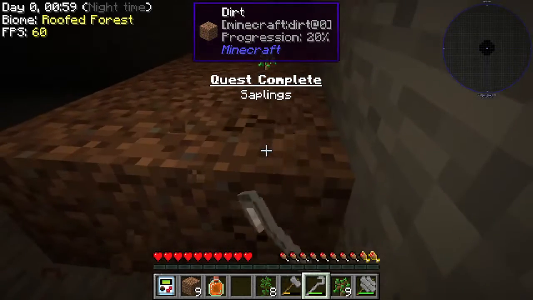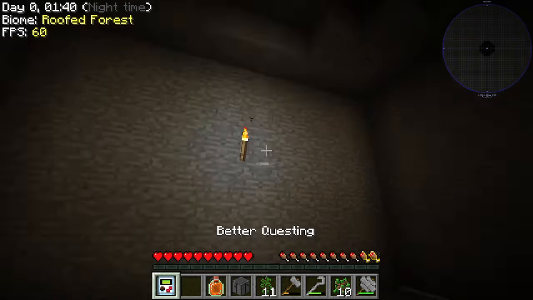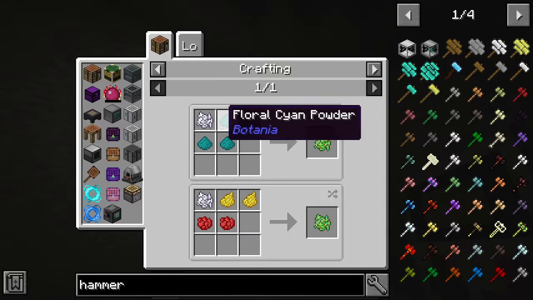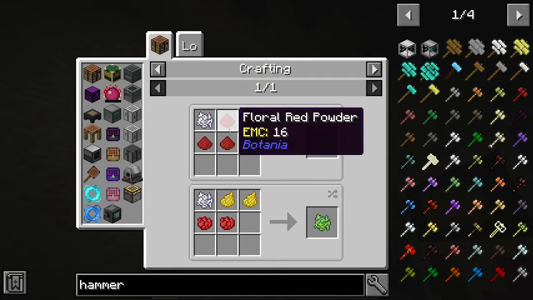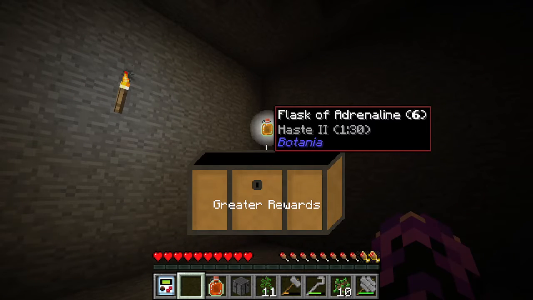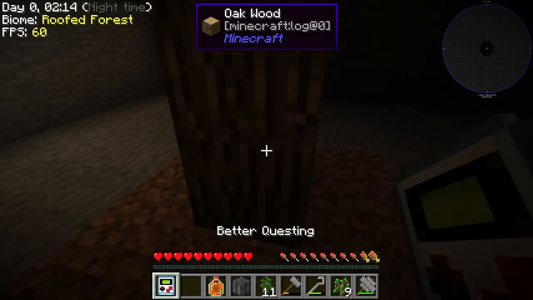Yeah, sapling completed. I still want more sap. It's gonna be a lot of fun. Okay. Now what do I do? Oh, I hate the fertilizer because you need dyes. I can't remember how you get those. But I can do this one. Get 16 wood. That one I can do. Another flask of what is it? Haste. And then, if you crouch, yeah, it grows quicker when you crouch.